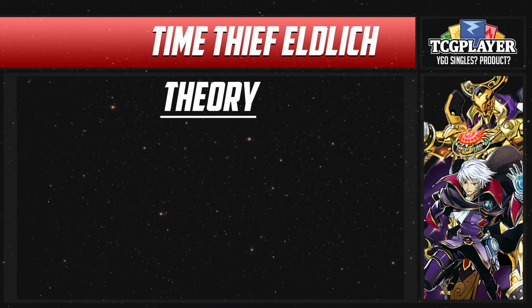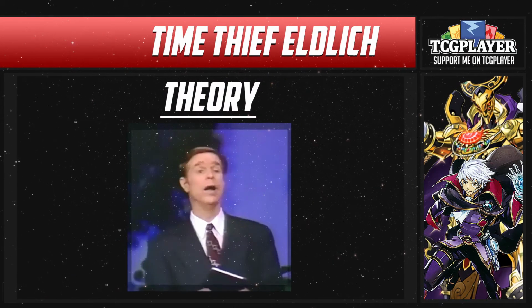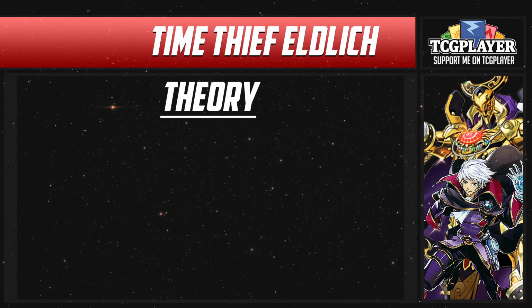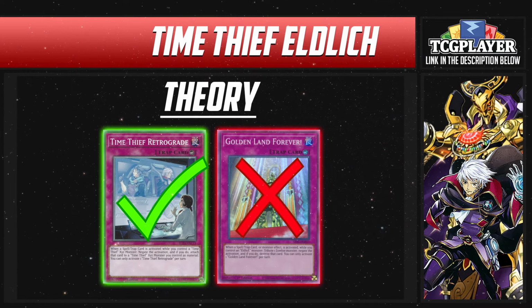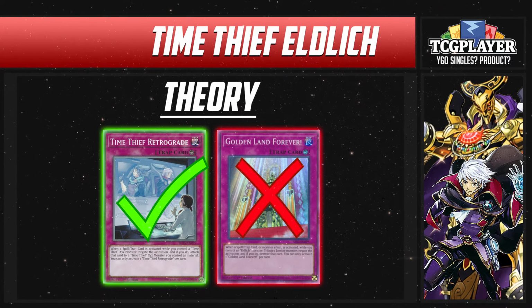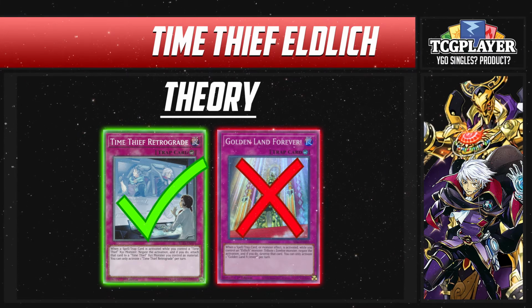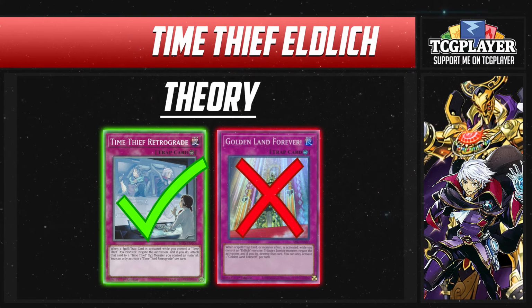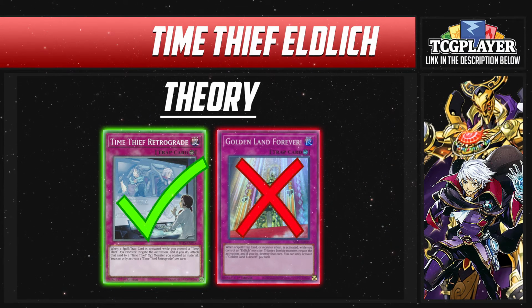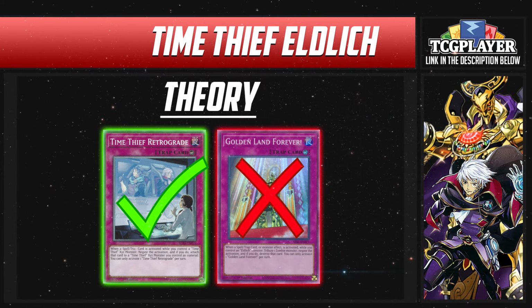Alright, look, I know the question everybody's asking is why? Why? Alright, so let me tell you why. Let's start off by talking about Golden Land Forever. This is probably the most controversial card in the deck in terms of the ratios that you should be playing at. You have people playing it at 1, at 2, at 3, even some people playing it at 0. So although the card is searchable, you rarely ever want to search it because it's just not optimal.